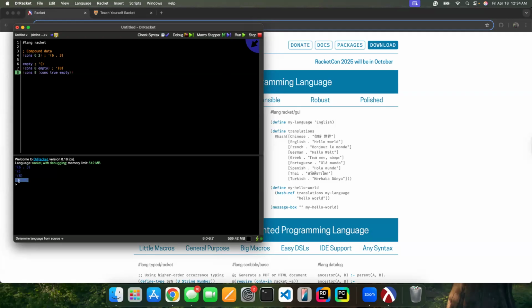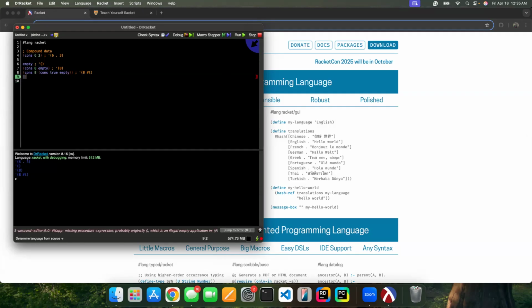And it would look something like this, with 8 as our first element and true as our second element. Looking at the structure of this, it is similar to a linked list.